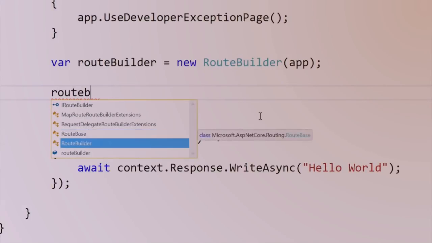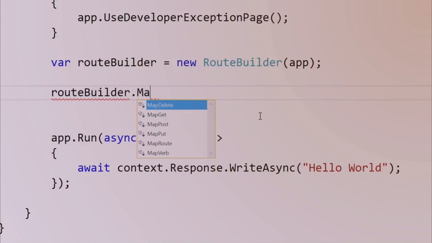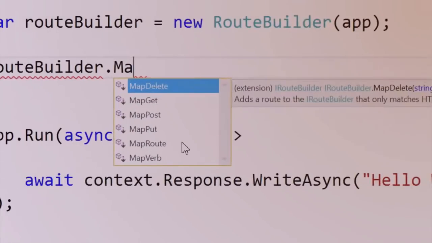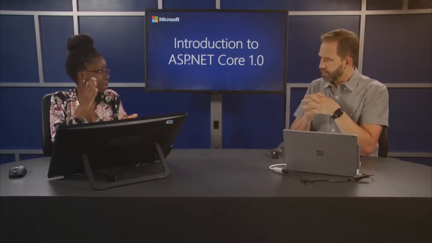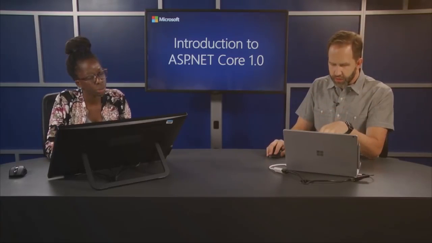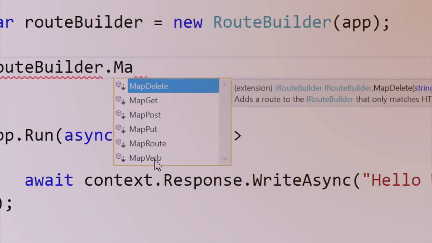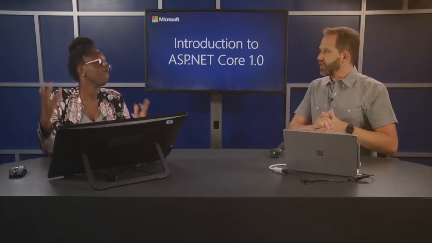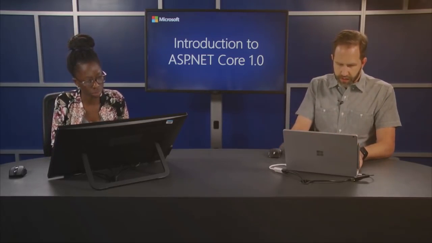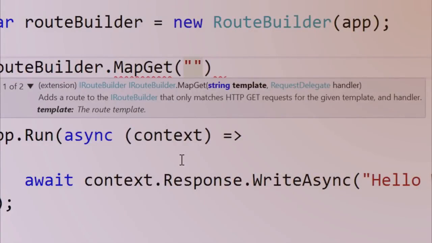So now I'm going to take that route builder, the one that I just made, and we're going to look at this. So what is it? Is this when I say map get? Is it like getting? We want to map some get. An HTTP get might be get/Maria. So these are just HTTP get, post, all that stuff that we know? Exactly. So these are mapping of the major verbs, get, post, put, delete. And then down here, map verb would mean like for an obscure verb like options or one that doesn't get used very often. Okay. So we'll say, let's map a get, and I'll just map it on quote, quote.